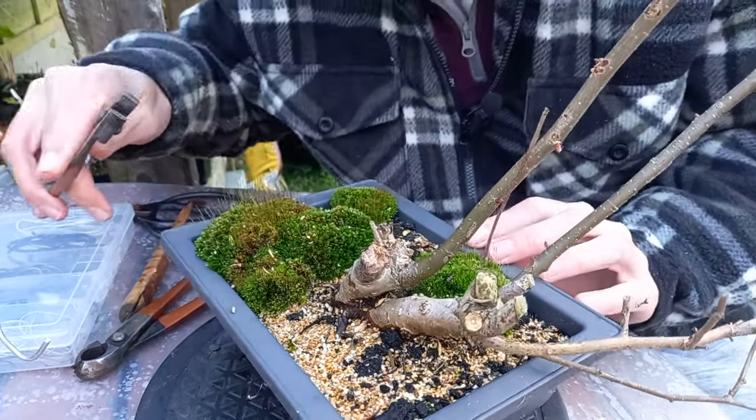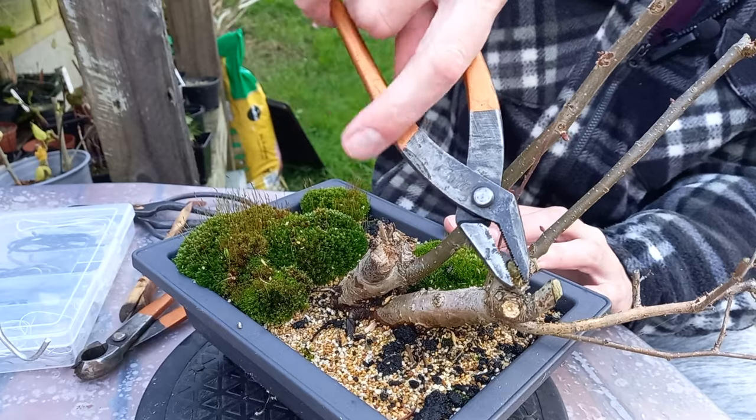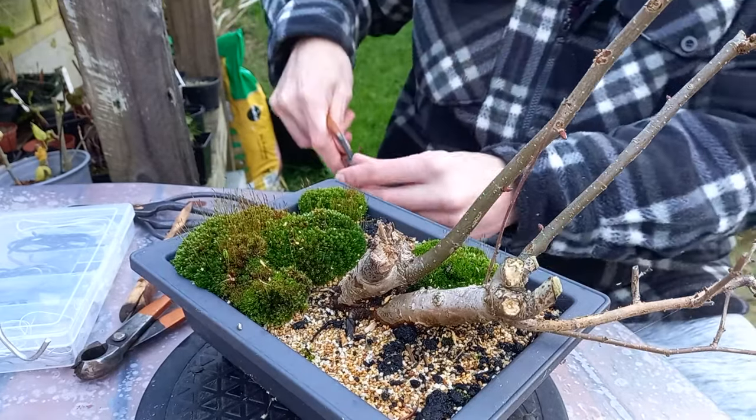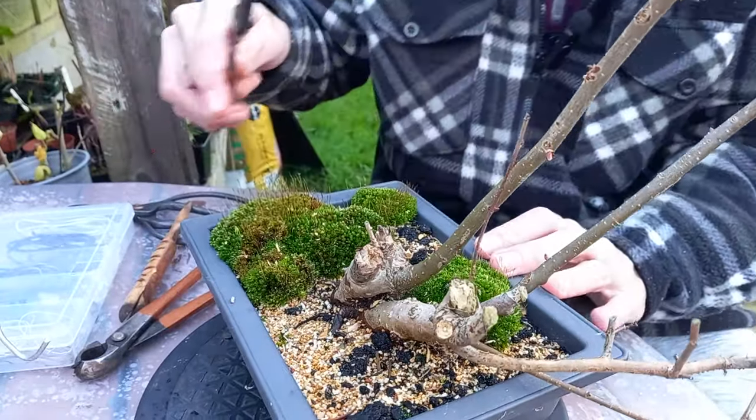You can have some really, really nice deadwood on this tree. It's really easy to create. Just put the pliers on and just twist it around. Most natural, easiest way to create really fine, good-looking deadwood.